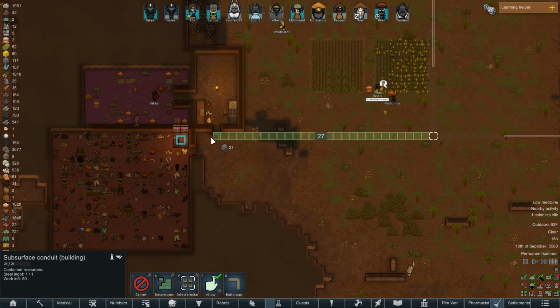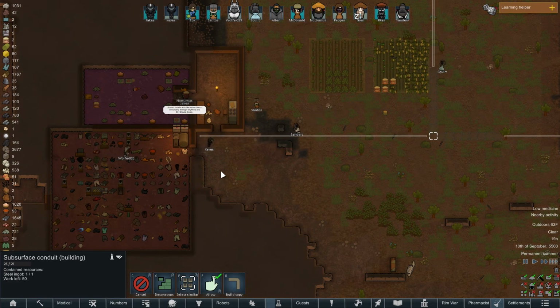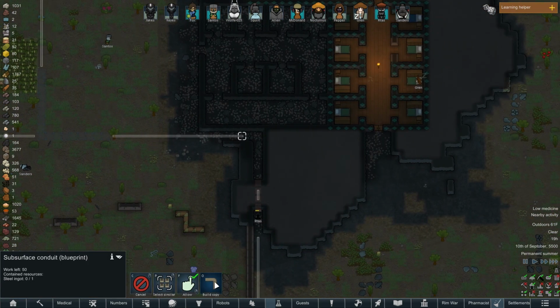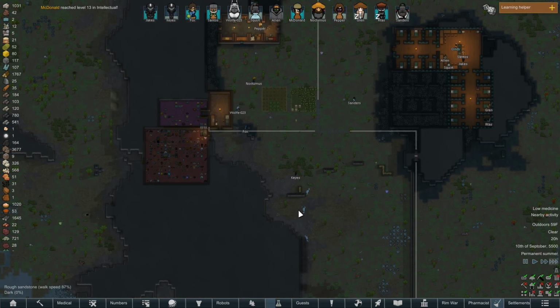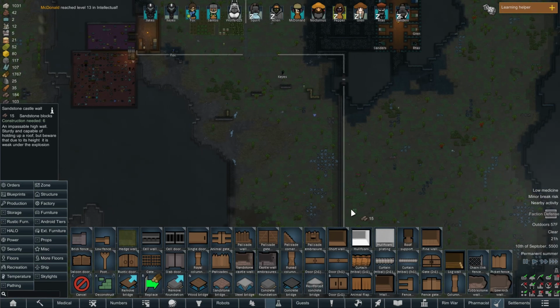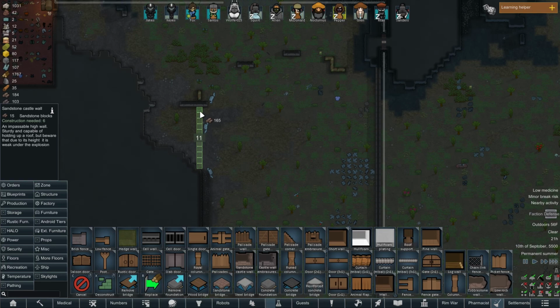I'm glad that Nocturnus is able to haul that. And then we can deconstruct these generators when the time comes. The good thing is that we have a little bit of sandstone, so slowly but surely I can begin to build up our defense.